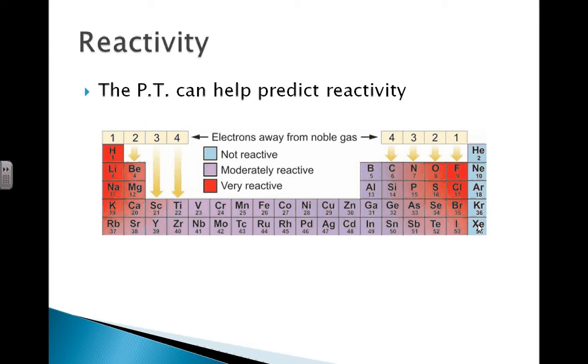Apart from that last column, you can see that the first one and the second to last one are very reactive. Then as we come in, they're getting less and less reactive as we approach the middle of the periodic table. But notice that everything is in the red or purple range, very reactive to moderately reactive, with one exception, and that is this last group of elements, which are very non-reactive. And you're going to learn why.